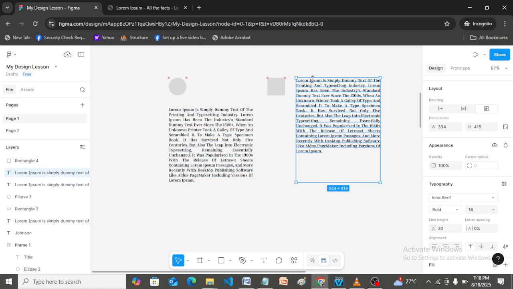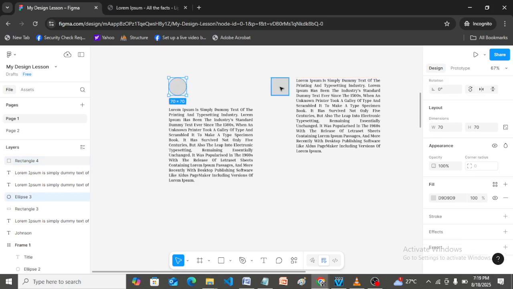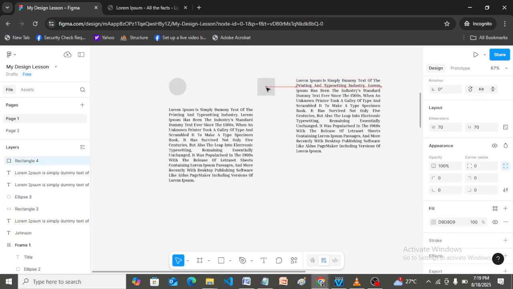What that red line is showing, we call it the Figma guide. It's just to make sure that everything is aligned properly. So you can see this circle here and this rectangle here, they are aligned properly. That is what we mean, that is the work of the Figma guide. It helps us make sure that what we are doing is accurately aligned.